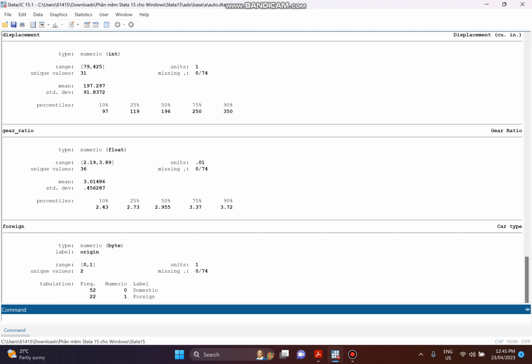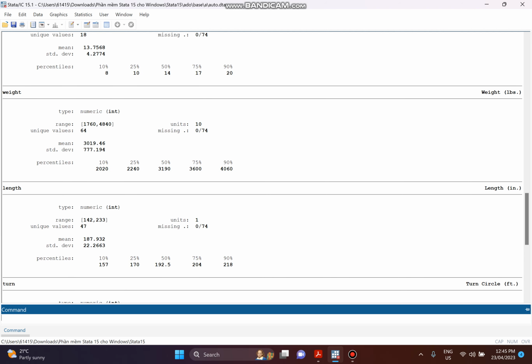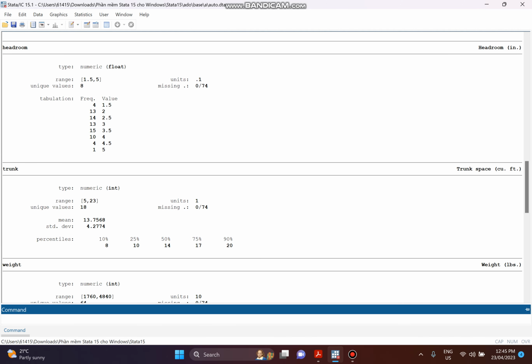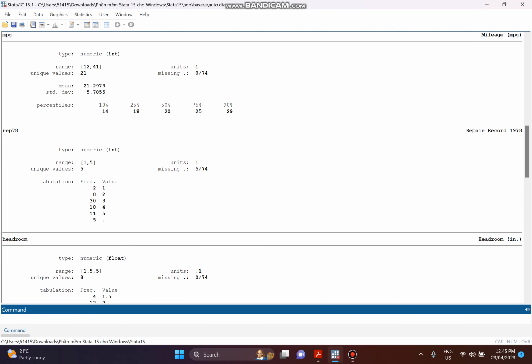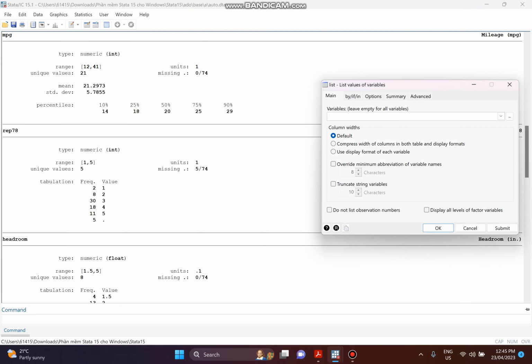Okay, now we want to see, we already know rep78 has 5 missing observations, right? So now we want to check what kind of cars have a missing value. You go to Data and go to List data. In List data, we want to see make.